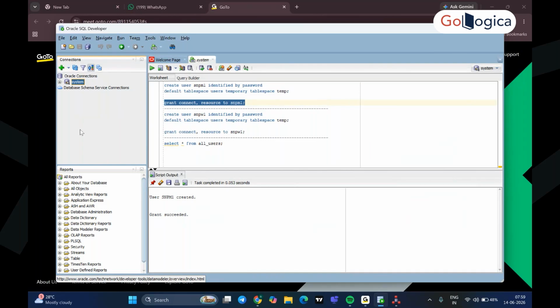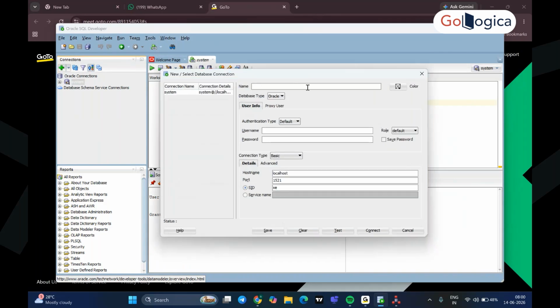That is the connection name. Understood. We need to create a new connection using this new username. Then only I can see it. Yes, correct. Thank you.